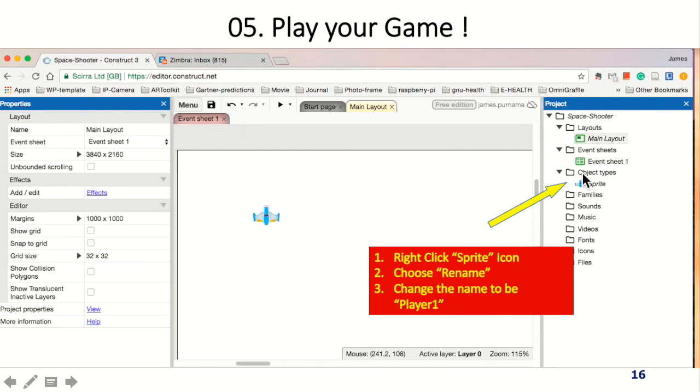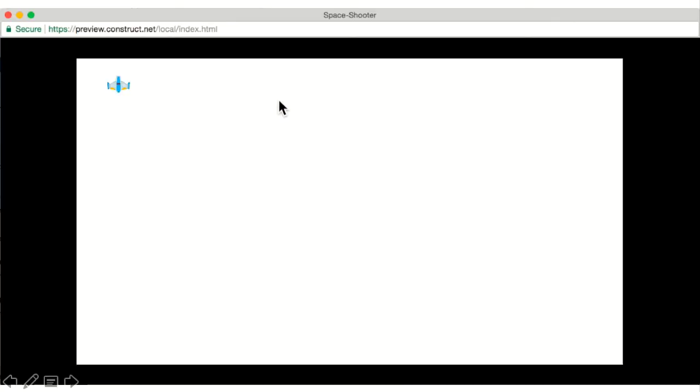After you rename this sprite to be player 1, let's start play your game. Click this and you will see as it is. This is our object, but at this moment we cannot move it. Yeah, of course, because we just insert a new object without giving a behavior on this object.